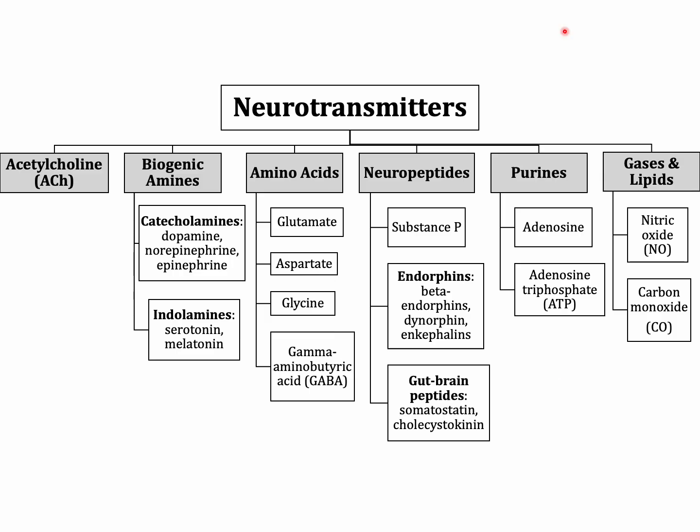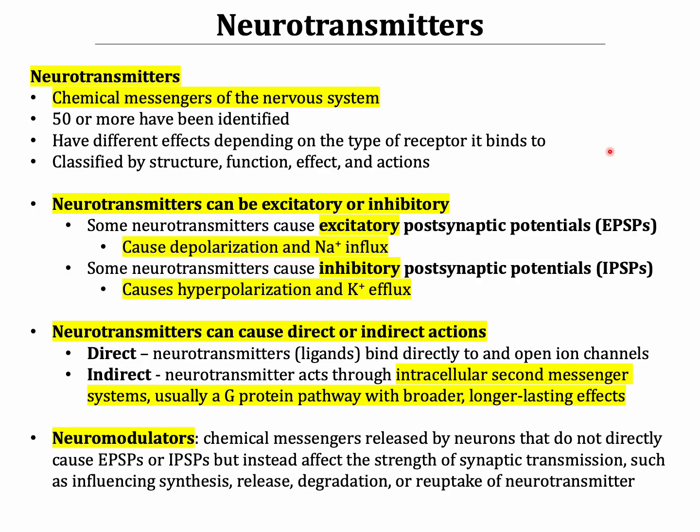Now we're going to move on to talk about neurotransmitters, which is the last topic of this chapter. So you'll see I have a flow chart here kind of categorizing the different neurotransmitters, and we'll look at each group here and I'll break down what I really want you to focus on. Neurotransmitters are the chemical messengers of the nervous system. They can vary in their actions, they vary in the effect that they create. So they can either be excitatory or inhibitory. That has to do with the nature of the neurotransmitter itself, but also has very much to do with the receptor type that is present.